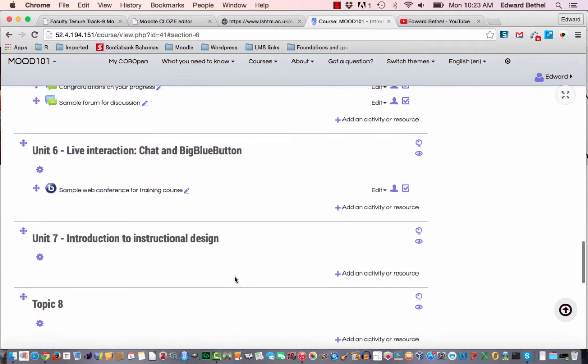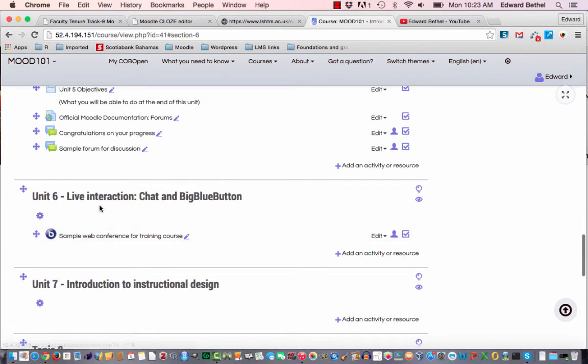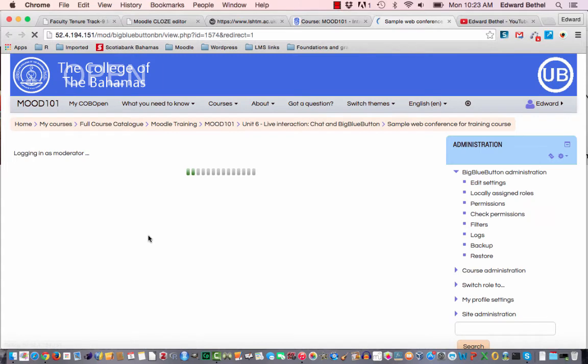And you see now that it is showing up as an activity in Unit 6, Sample Web Conference for Training Course. And let's just go into the classroom really quickly so we can see what it looks like. It may take a little while to load up, so just be patient. So we click on it, logging in as moderator. Hopefully our internet connection is strong enough.